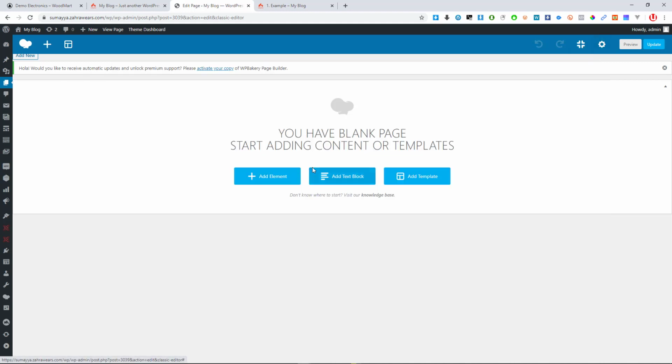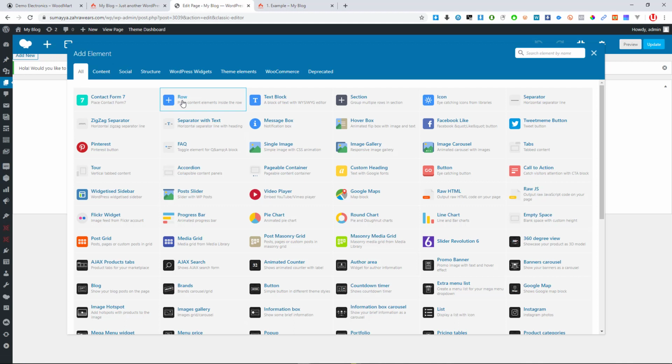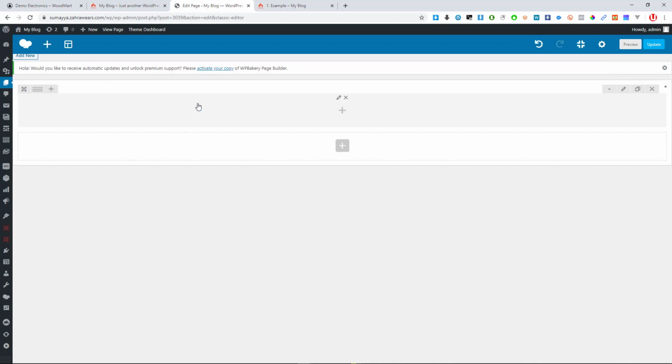So let us create our first element. Just like what I told you, we shall begin by structuring our page. I'm going to simply click here on add, and then to structure a page, you begin with the row. Okay, you begin with a row. If I click on a row, it will create a simple row here, and this row comes with different options. The first option is this one, customize. This customizes the row columns. In a row, we shall have to add the columns.